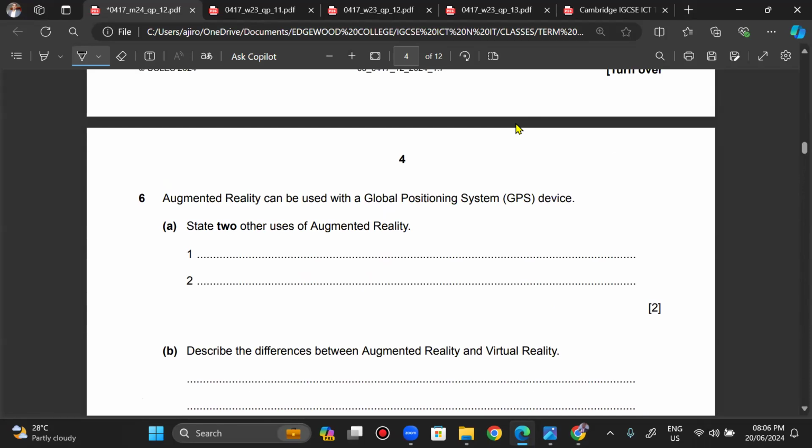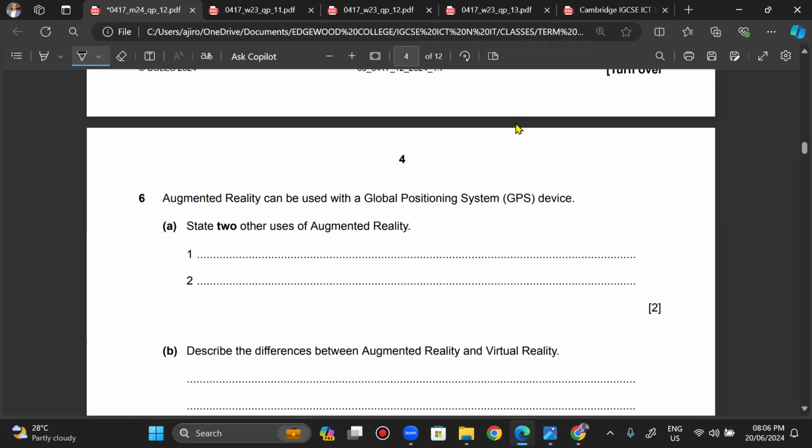Augmented reality can be used with a global positioning system, GPS devices. Now we're talking about extended realities: virtual realities, mixed realities and augmented realities. If you've been using Snapchat, you've probably seen a similitude of what we mean by augmented reality.